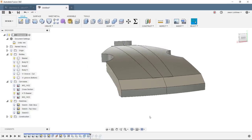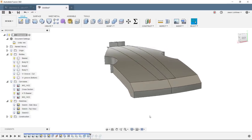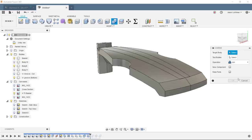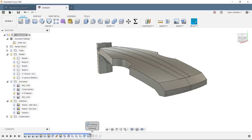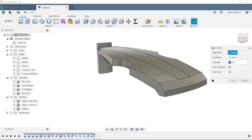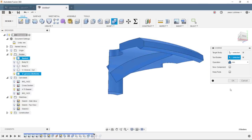Okay, so now that we've done that, we're going to combine these together. So I'm going to say combine. We're going to select our main object, and actually hold on just one moment. I have to move this as well. There we go. We're going to do a combine. We're going to select the main object, and we're going to join this V groove together.